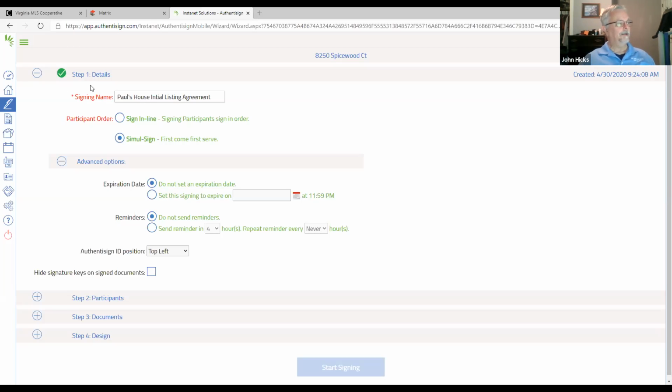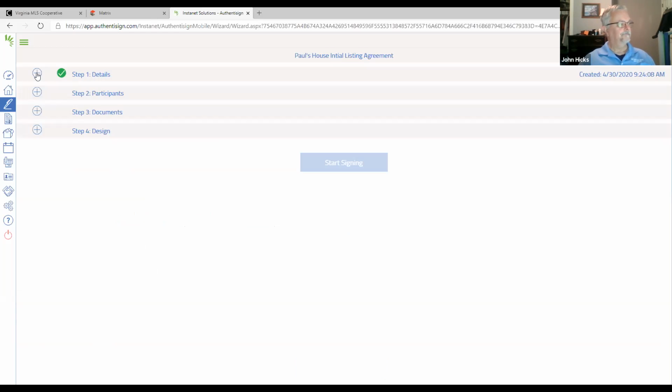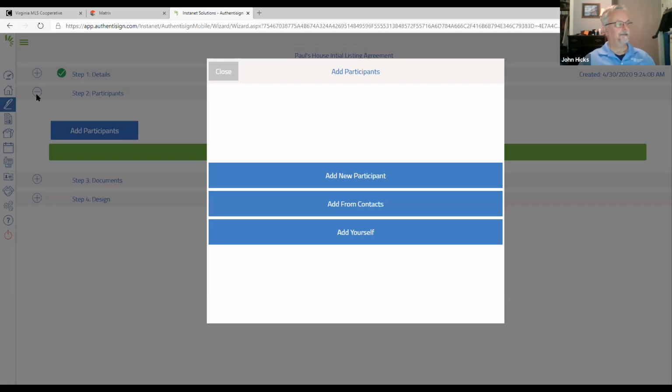So any questions about step 1 details? All right, then I'm going to close that one. And we'll go to step 2, participants. And I have 3 choices here. I can add a new participant, and you can see this pop-up screen right at your end. Yes. Which is what we're going to do. We need to add some people who are going to be involved in this.